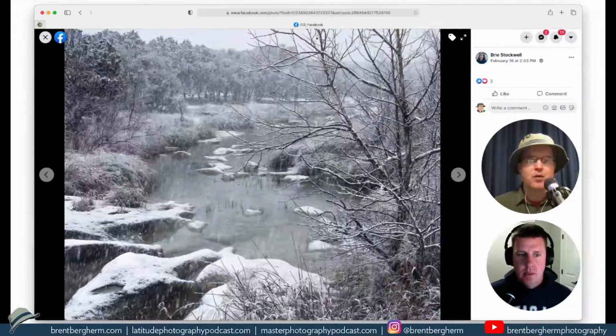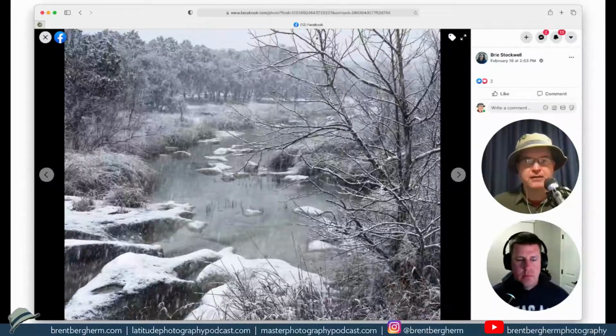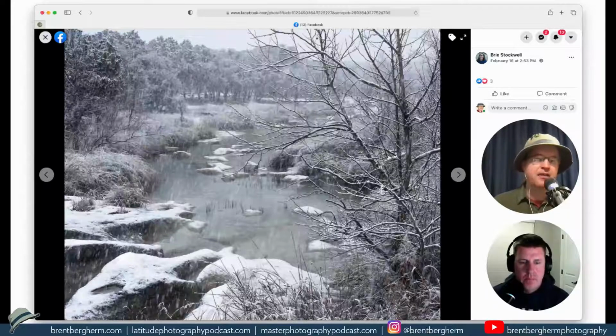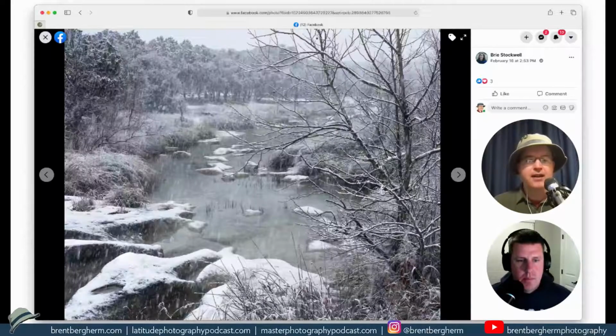All right, this next one also by Bree. She submitted about four or five images, I think, and we're only looking at two of them here. So we have this creek, this river type thing. It's during the snowstorm itself. We can see some snow falling. I would guess her shutter speed is in the neighborhood of a 30th of a second, maybe slightly longer, because we see that snow streaking as it's falling. We have a tree anchoring the right-hand side of the frame, and then some rocks coming up and around on the left-hand side, and some also in the middle of the creek.